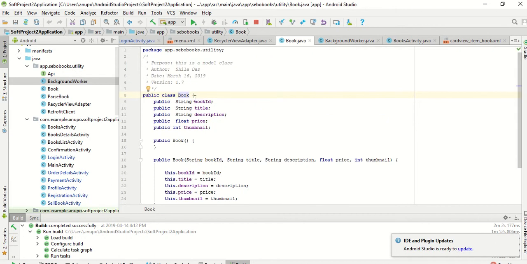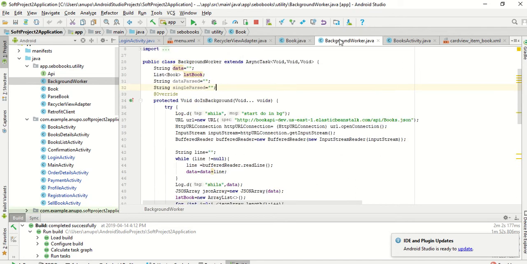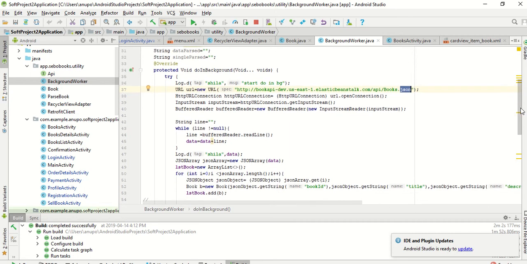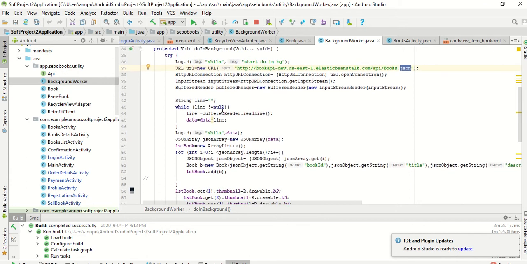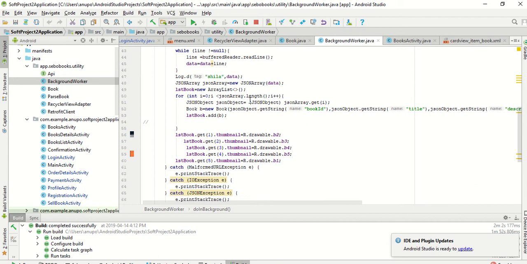Now this is my book class. Whatever we put for the tiles view here is just title, description, price and emails. And we read this book from this background worker utility function. This is our API link that we found in JSON format, whatever Ian described before. And here we read this data as a JSON array, and now we need to fill up this list of books, whatever I declared as a book class. All these images should be added here one by one during creation of a new book.